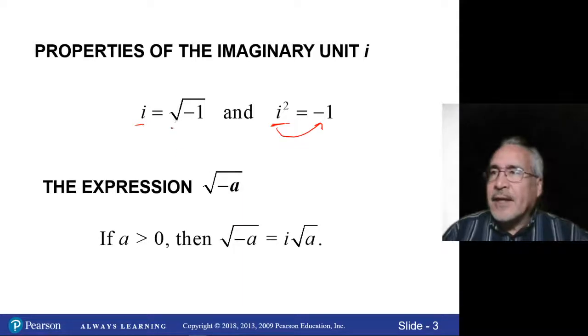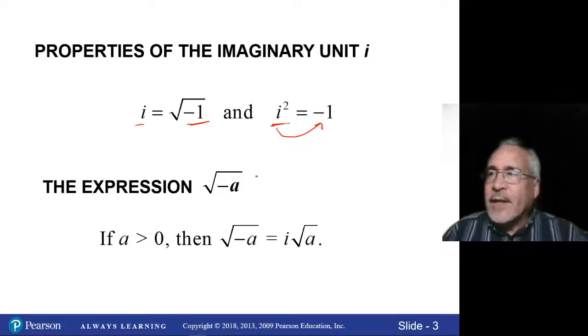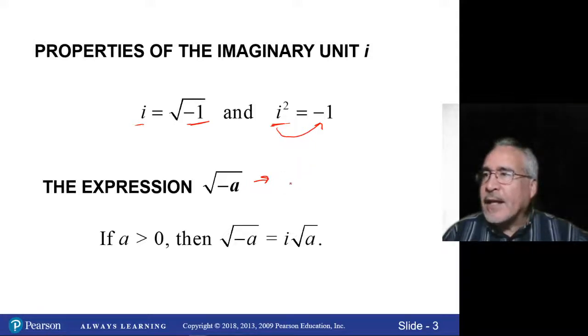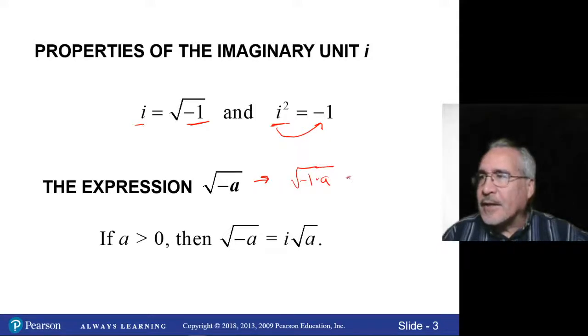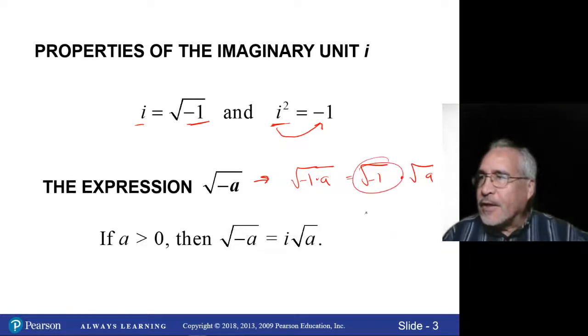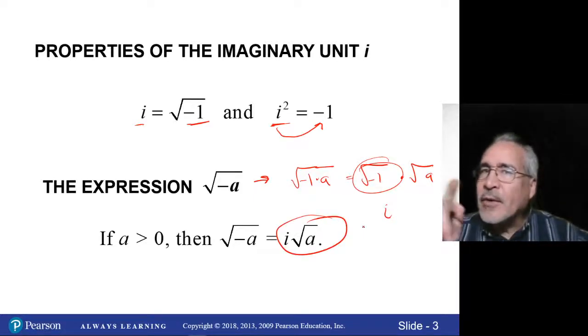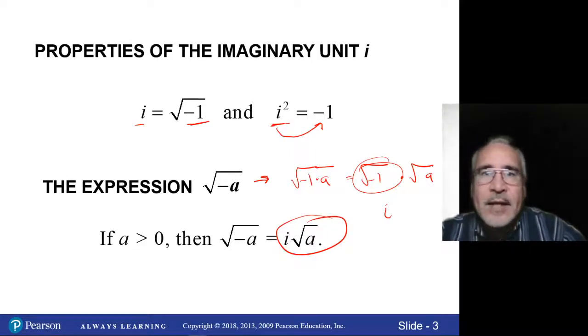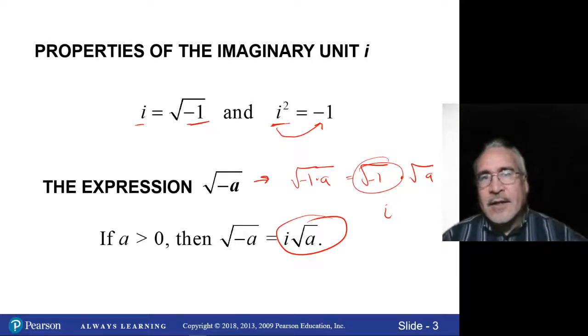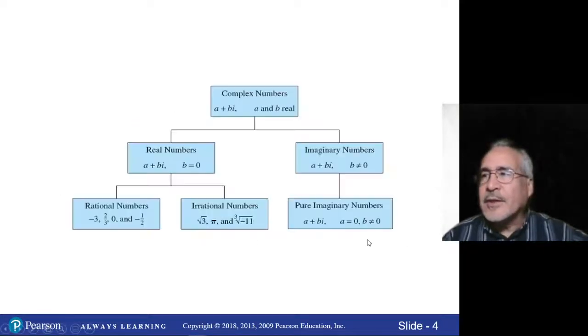Okay, so basically, all we have to remember is that i squared is -1, and so that means that if you take the square root of a negative number, all we have to worry about is the square root of -1, which turns into i. So the way to think of this is that the square root of -a is the square root of -1 times the square root of a. And so we just call this i. And that's how they get this. We don't need anything more than this single number. We don't need to know what the square root of -5 is, because we break it into pieces: -1 goes off here, and then it's the square root of 5. You'll see how we'll do this.